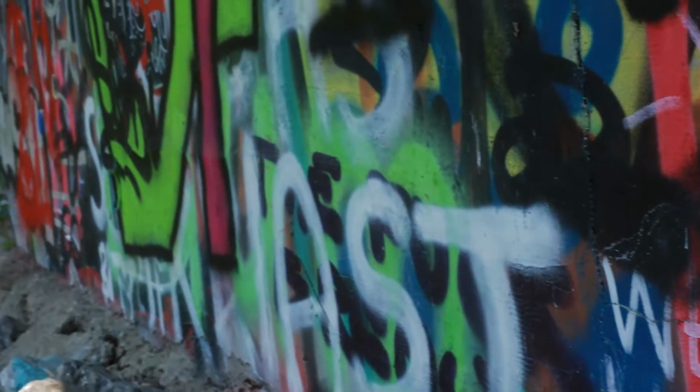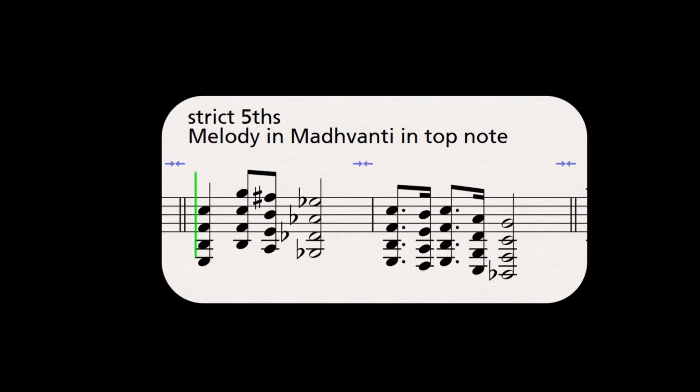So these are the 2 basic principles. You can be loyal to the scale or not be loyal to the scale. You are loyal to your vertical concept. Of course, if you are loyal to the scale, your intervals in the chords, they change. Okay, let's check out the same thing with fifths. Now we have the melody in the top voice. And here, now, we have the whole thing with being loyal to Madhvanti again. So this is fifths, being loyal to Madhvanti.